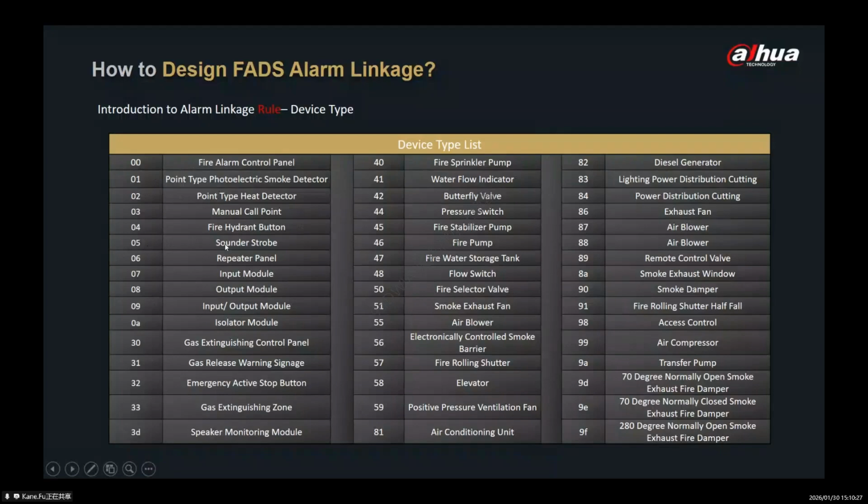I don't need to change it again. But if I get the input module or IO module, the output module, it is 08 as default, 09 as default. So you need to change it. For example, if I connect a smoke detector to the input module, I need to define it again as 01.